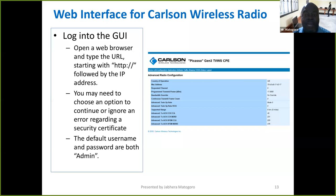For the Carlson Wireless, the default username and password are both admin. So then you can log in, and after login is where you will find the interface where you have to do a few configurations before starting to use the system. You can have the home button, the LAN configuration, the applications, the traffic sharing. So there are a lot of configurations that you can do after logging in to the device. Once you log in, you do a number of configurations, and then afterwards you are ready to go. And for us, we also developed a geolocation spectrum database, which you also need to configure so that the device can pick the frequency from the geolocation spectrum database.